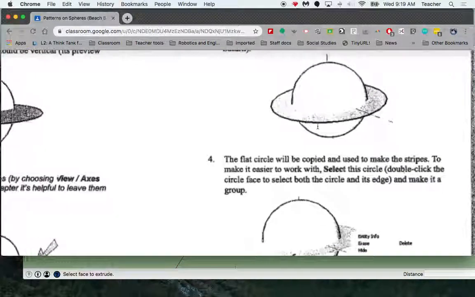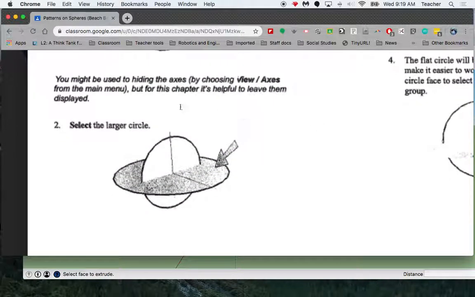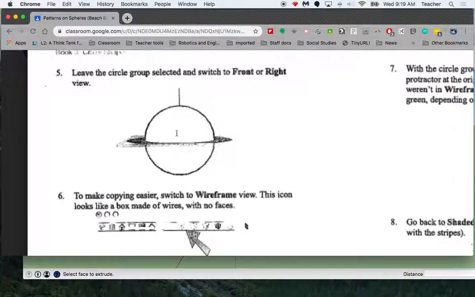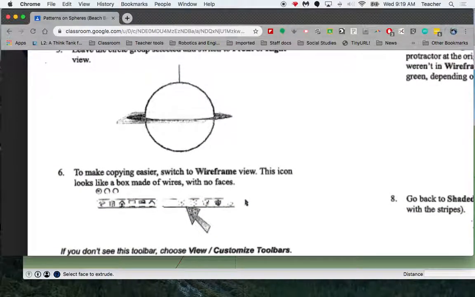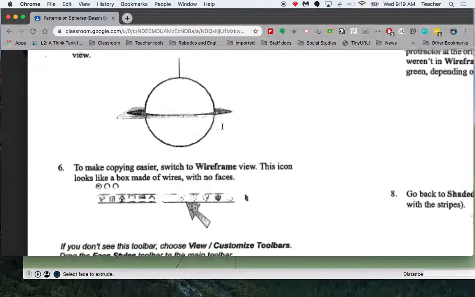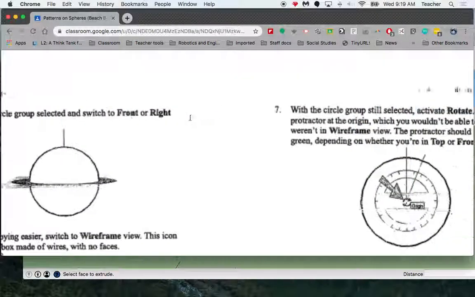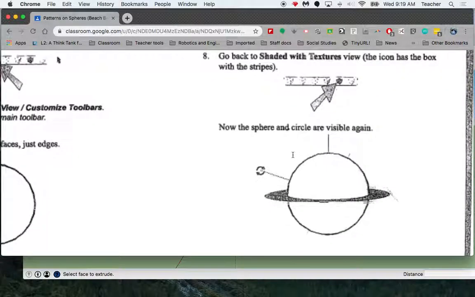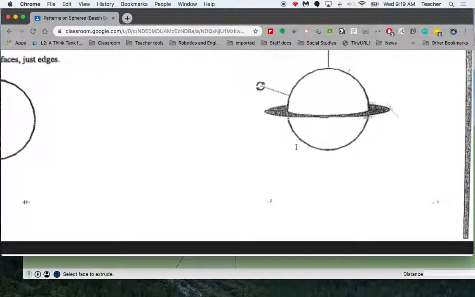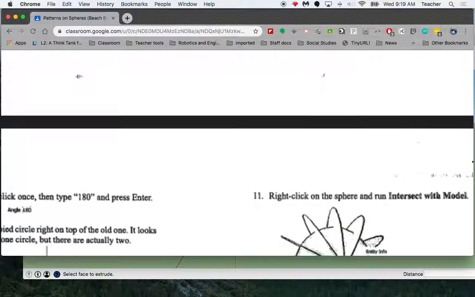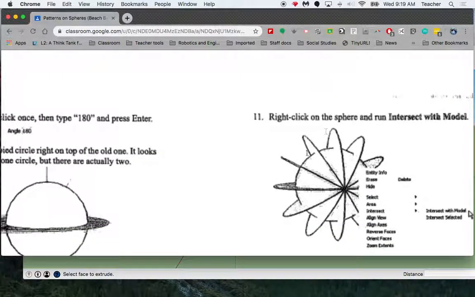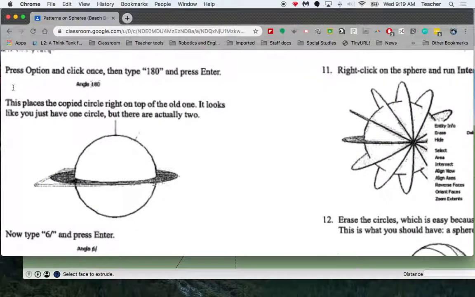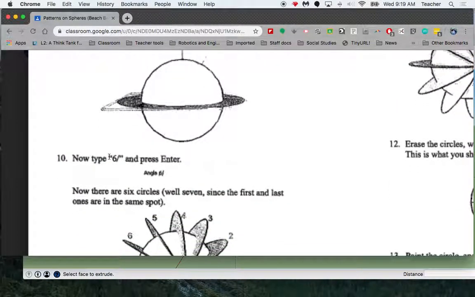Okay. So the next thing we need to do, what it wants us to do, is to select and make this horizontal circle a group. And we're going to copy that group just like you've done before into an array. And we're going to rotate it. We're going to rotate it 180 degrees, okay? And then I'll show you what we're going to end up doing: we're going to end up copying it and making, I believe it's 6 copies. Yes, it's 6 copies right here. So 6 divide by, so it'll create 6 copies.